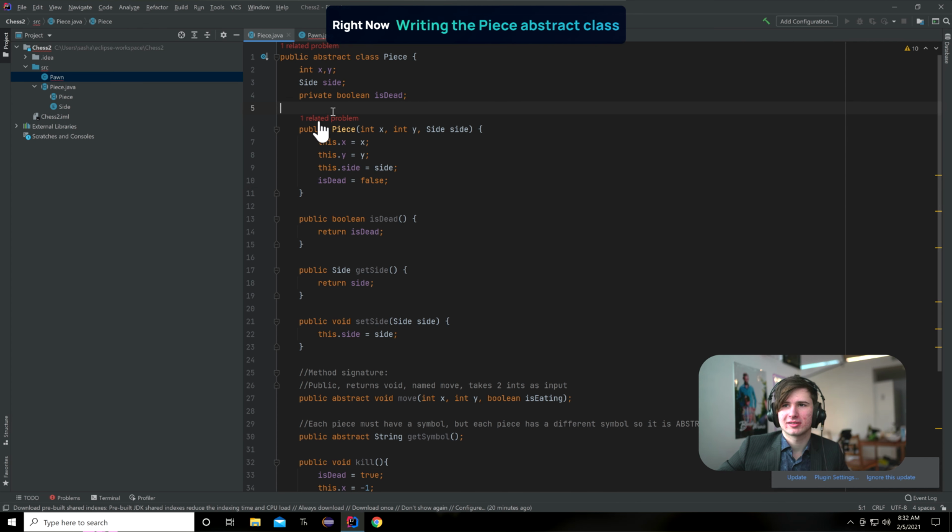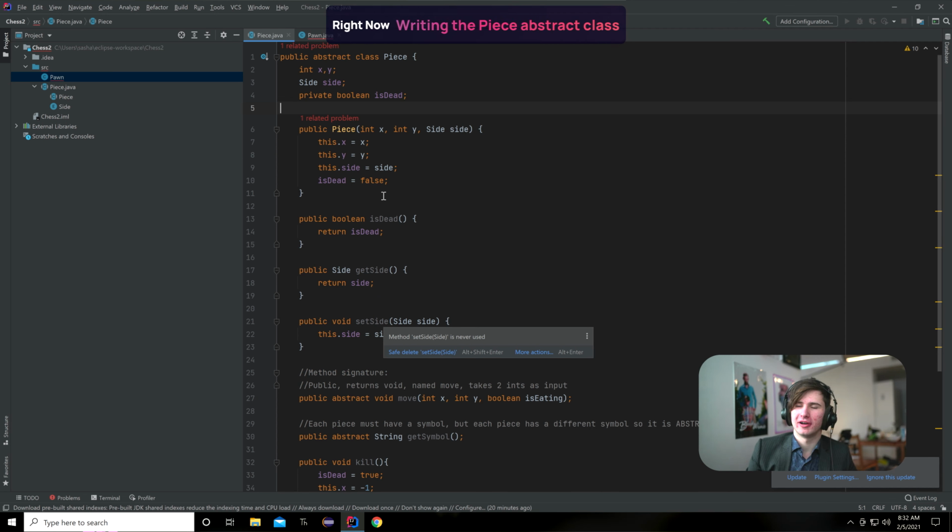Are there any questions surrounding this whole dynamic here with the extension and the super and all this? I know it's a lot of new terminology.